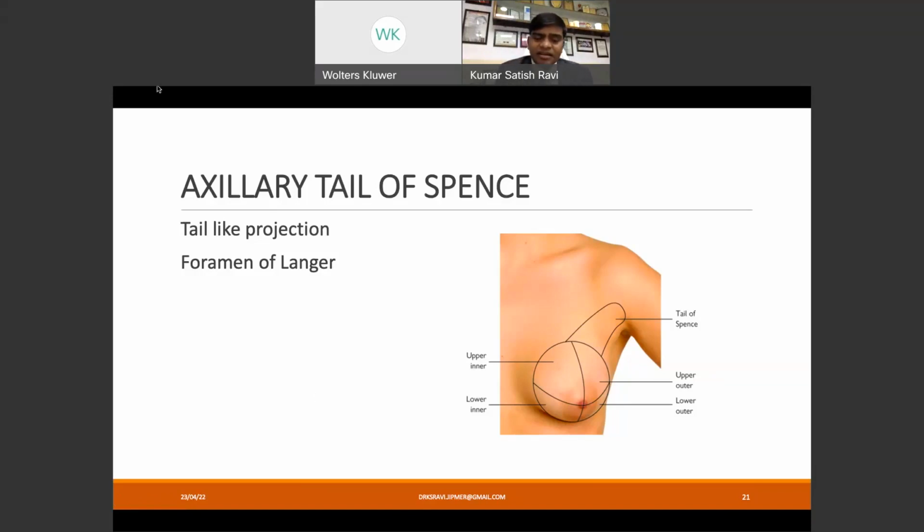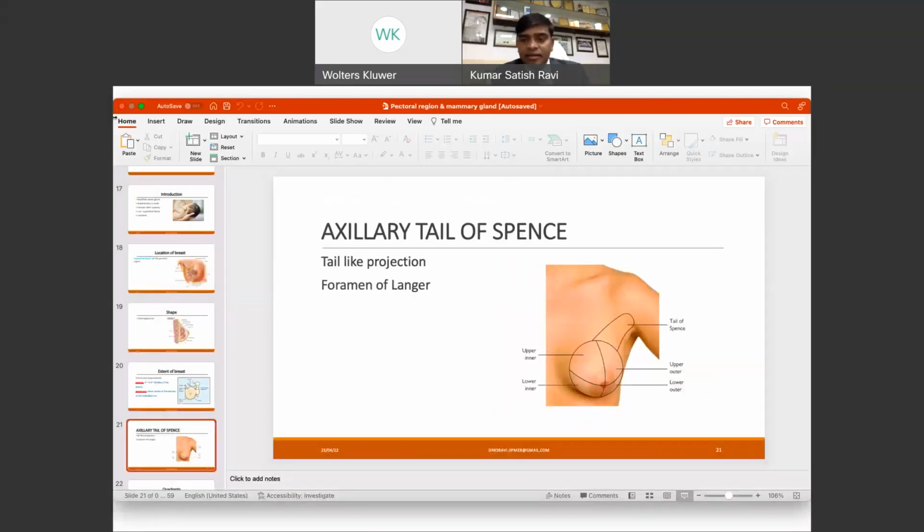Since the clavipectoral fascia is derived from prevertebral fascia, where do we find prevertebral fascia? Prevertebral fascia over here, you will not find. That is towards the vertebra in the neck. It goes around the vertebra, and there you will be getting this prevertebral fascia.